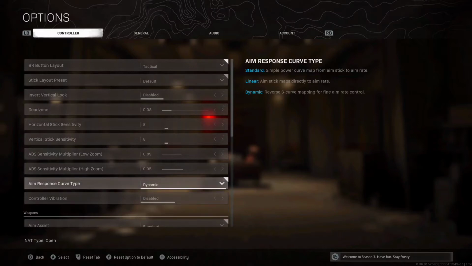Linear isn't necessarily bad, but I feel like dynamic is like if linear and standard had a baby. I don't really know the exact curves and stuff like that. All I know is that dynamic is way more consistent than linear, but it all is in your field. So if you like linear more and you play way more consistently with linear, then I would recommend clicking linear. If you like standard more, then play standard. But this is just what I encourage you to use.